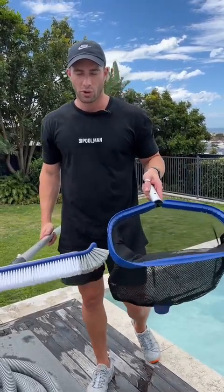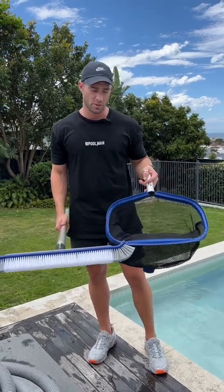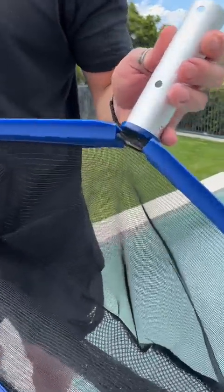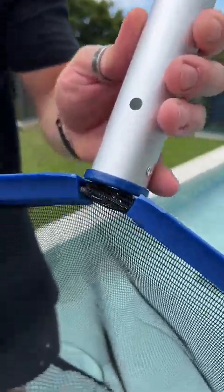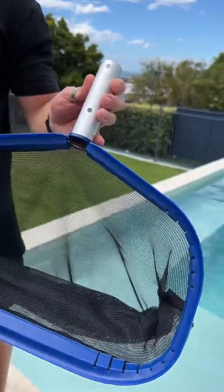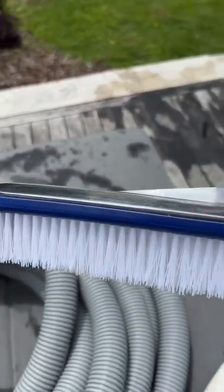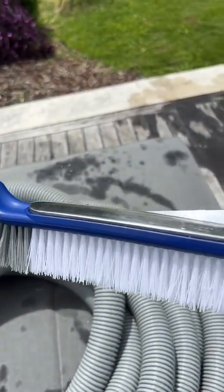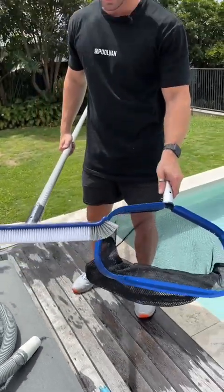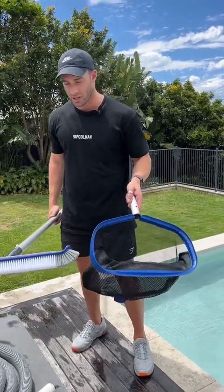So we've got here the range of Water Technics cleaning equipment — well, some of it. This is the Pro Series. The difference between the Pro Series and the standard series that you'll be familiar with is the Pro Series has a heavy duty net, it's got the rubber ring around the frame so the lip of the rake is easy-wearing on your pool. Aluminium handle here as you can see, and it's all reinforced. With the brush, it's got an aluminium backing on the back of the brush, a really wide broom width of 45 centimetres, and heavy duty nylon bristles at the front.